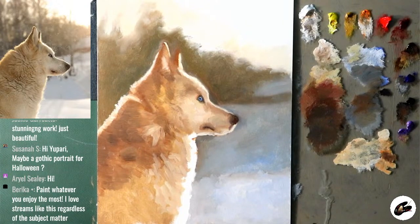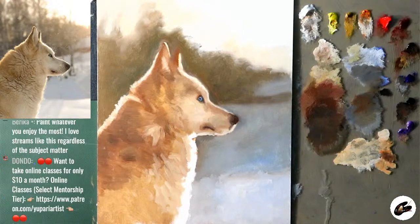Let's see. What have I missed? Hey, Jackie. Oh, thank you for your wonderful comment. I think I missed a few comments here. Thank you for sending the comments. Hey, Charles. Do you ever paint anything not using photo reference, like a sci-fi scene? I used to in the past, but I haven't. Hey, Ronald Miller. I missed your comment a little while ago. Thanks for the thumbs up.